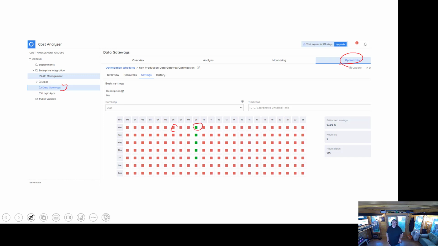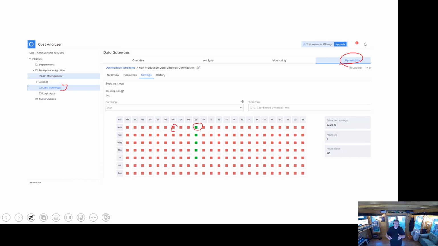So green means it's on, red means it's off. You can add other resources where you can scale them up or scale them down and that kind of thing. I think at the minute we've probably got support for about 8 different resource types, but we'll be adding lots more over the coming months to allow you to really tune how your environment wants to be built. We think there could be some really big cost savings in this, especially for non-production scenarios.